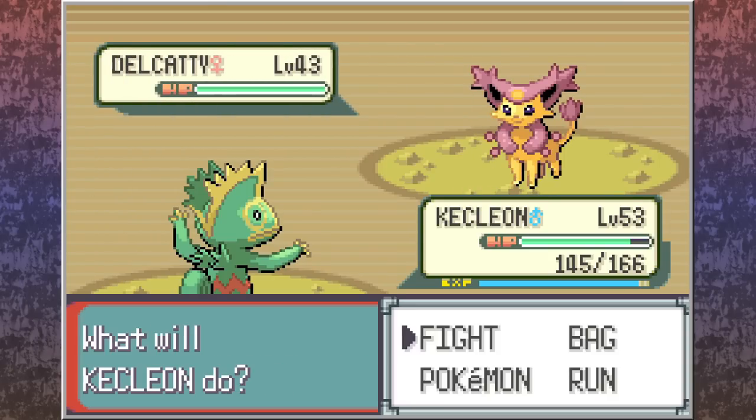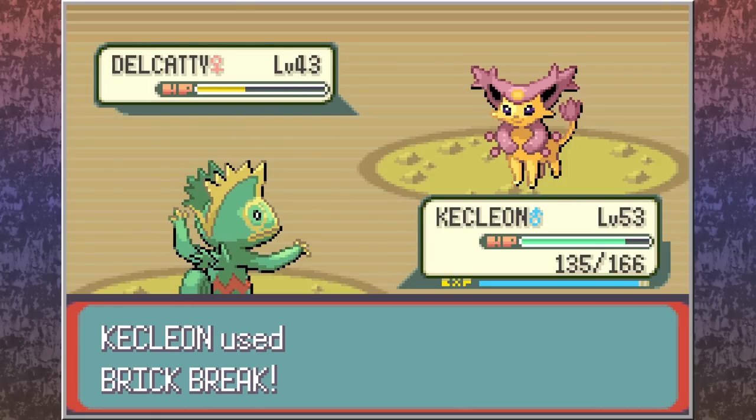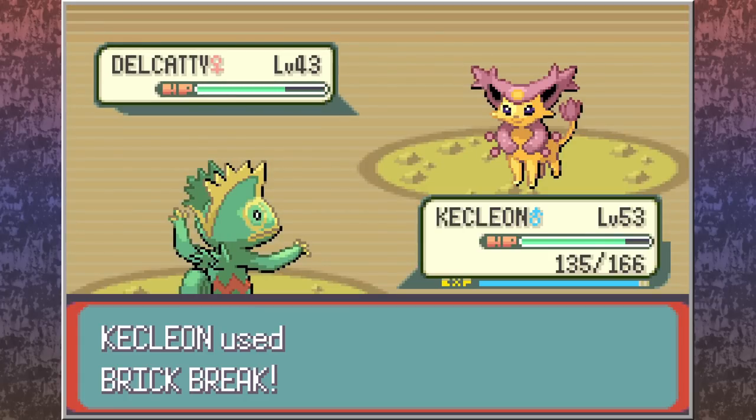Delcatty comes in next, and so I stay in with Kecleon. Now I can use Brick Breaks. The first one does not kill, and then Wally goes for a Hyper Potion. Luckily, we hit the range on the second attempt, and Delcatty is done.